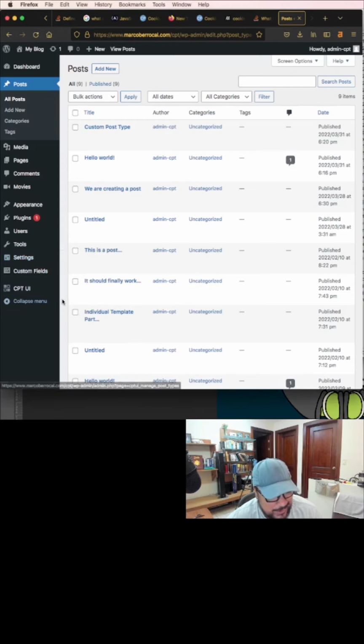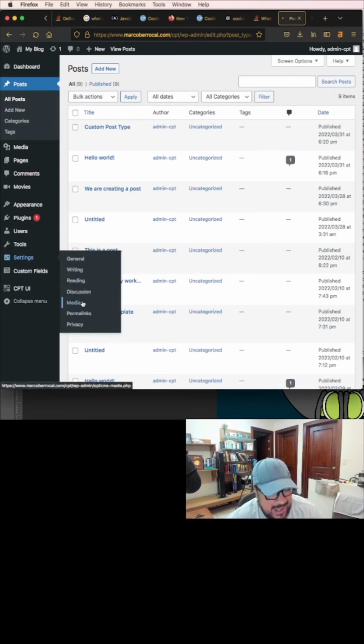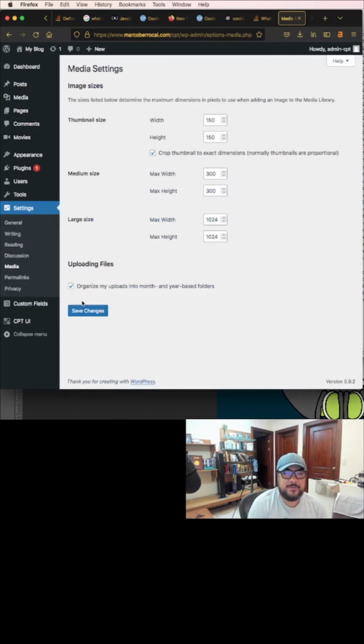So I'm gonna go to settings and I'm gonna go to media. And this is gonna open the settings for image sizes. Now there are 3 settings I can control. By default, whenever I upload an image to WordPress, WordPress will upload 4 instances of the image. It's going to upload the original image, its size, and it's going to do a large one, medium one, and thumbnail one. Now, in here, you basically control the width and height of each.